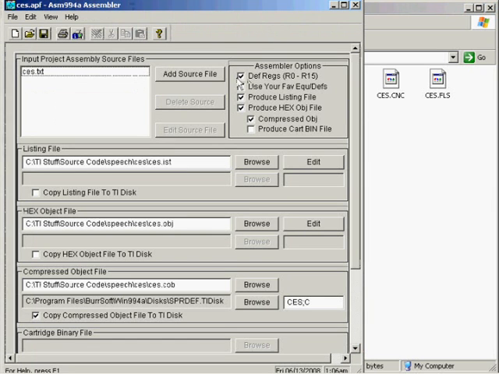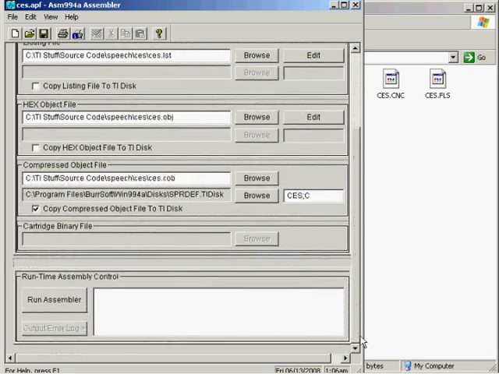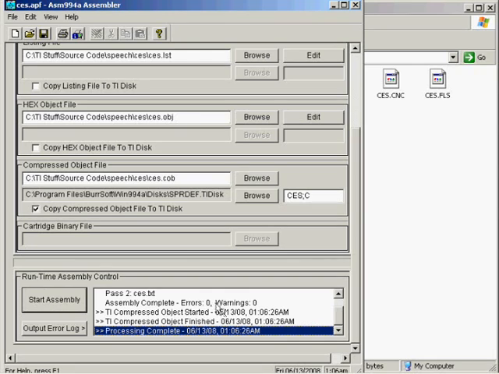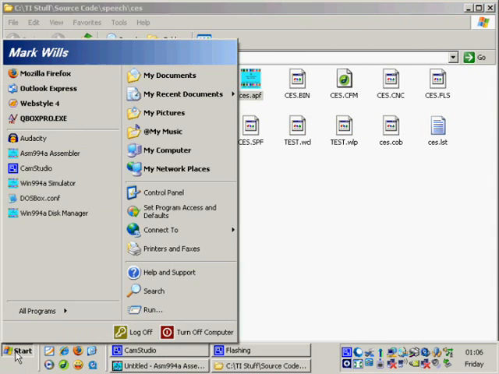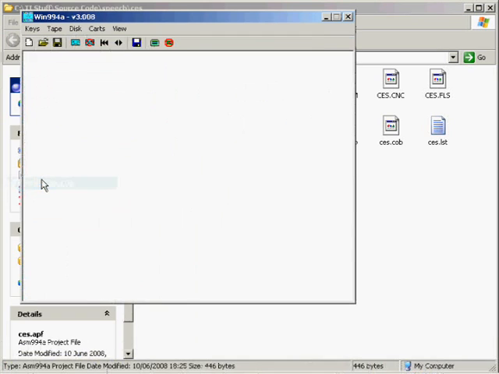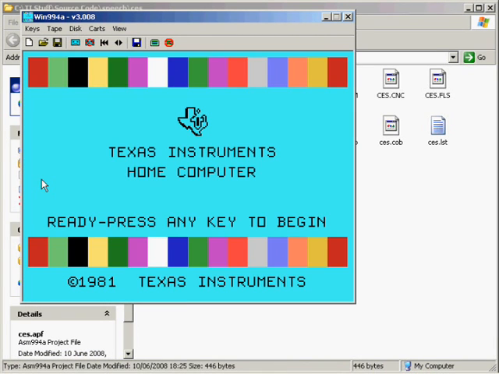So we'll come out of there and go into the assembler, and I've set up this project already to assemble straight to a TI disk. This is Win994A. It's part of the Win994A suite, which is freeware. It's a TI-99 4A emulator written by Corey Burr and available from www.99.net. So we assemble that, and we've got no errors, no warnings. You'll see it's produced some files for us, but it's assembled the source code into object code and imported it onto that disk there. So now we'll load up the TI emulator, or simulator as Corey likes to call it.